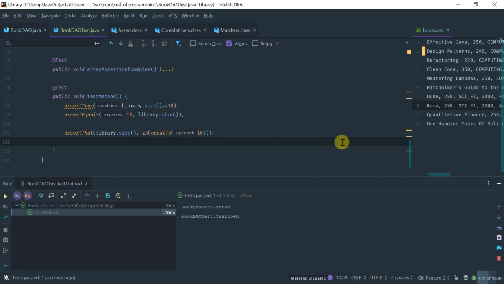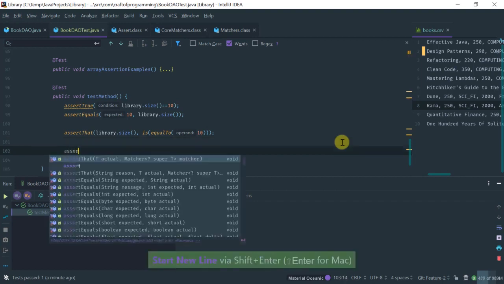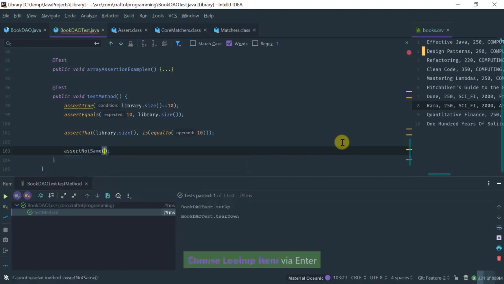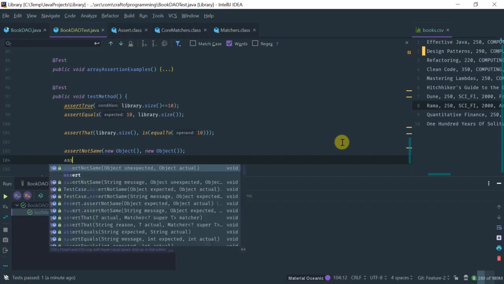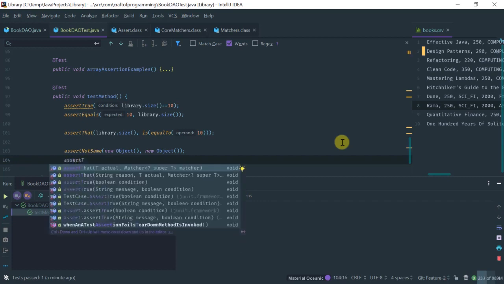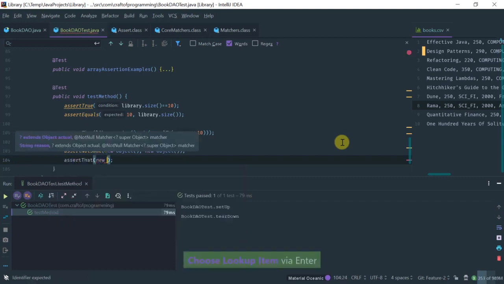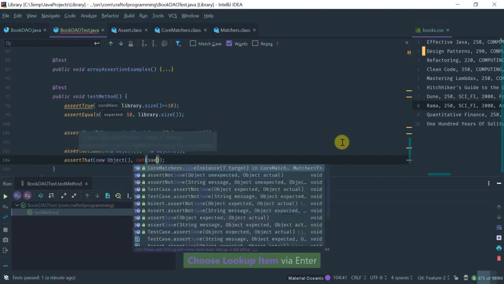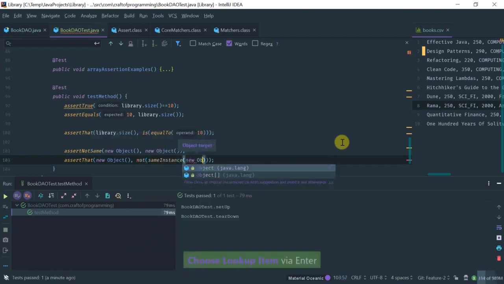If you recall, I also used assert not same, for example with new object. These objects are not the same, and you can write this using the Hamcrest assert that new object is not the same instance as the other object.